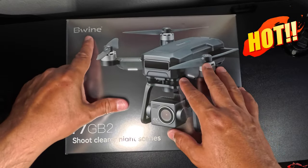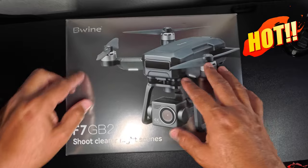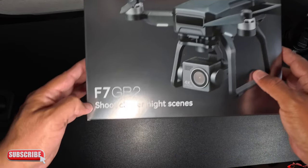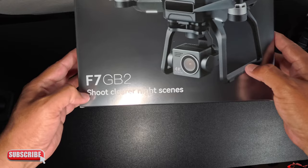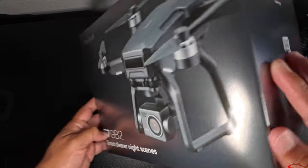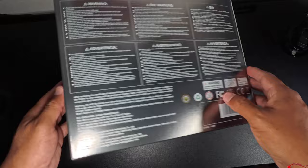I'm doing a product review on Bwine's drone. It is a 4K drone. You know, the box, it's the F7GB2. The box that it comes in is pretty slick looking. It looks sleek, man. Nice looking box.